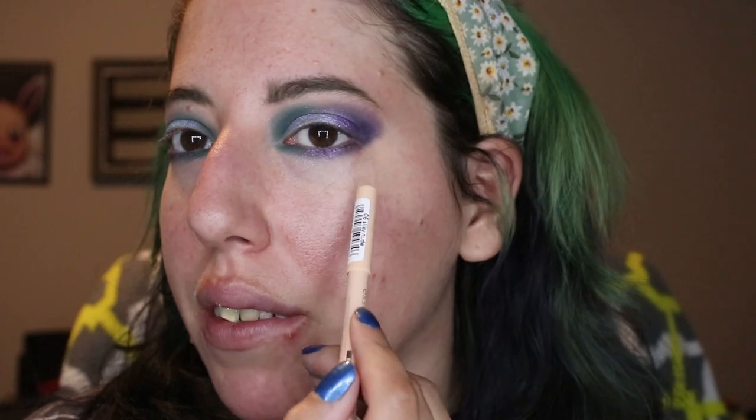To finish off this look, I'm going to use the Essence Extreme Lasting Eye Pencil in the shade Silky Nude, and I'm taking my Epic Ink Liner from NYX, and I'm going to clean up. We'll see how much cleaning up I have to do. Usually a wing will kind of help clean things up for me, so I'm going to do that, do mascara, and I will be right back.